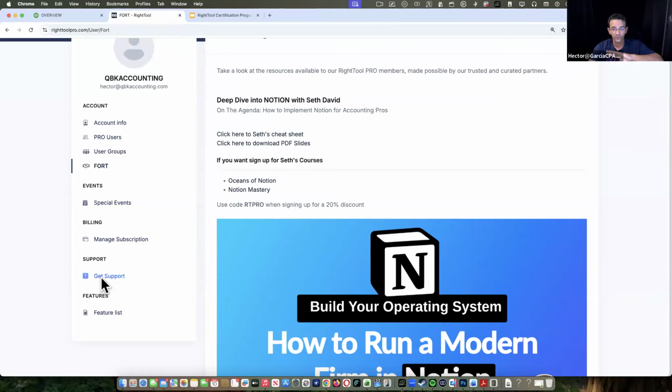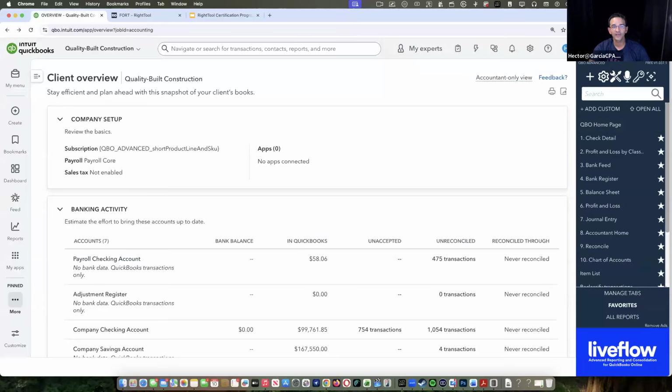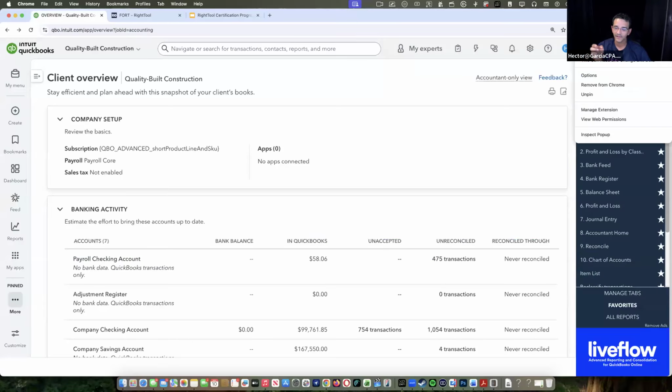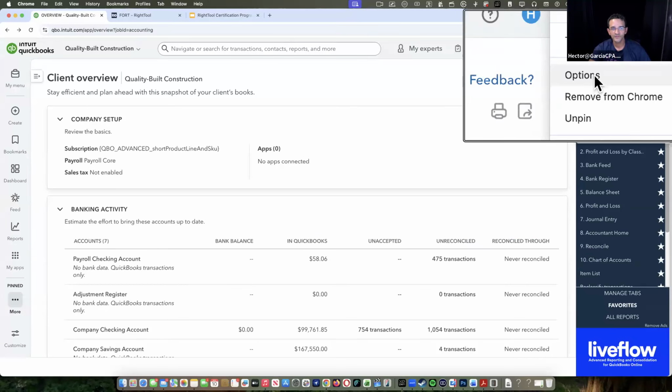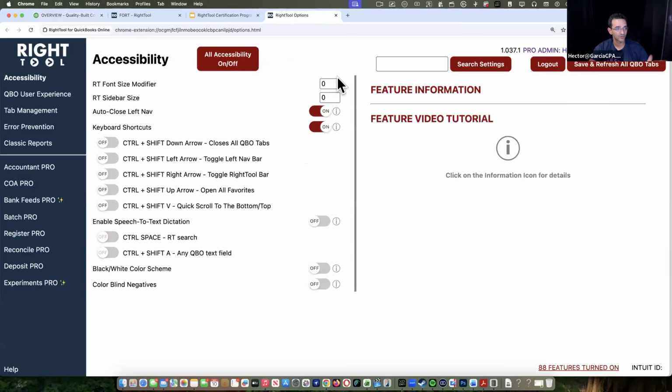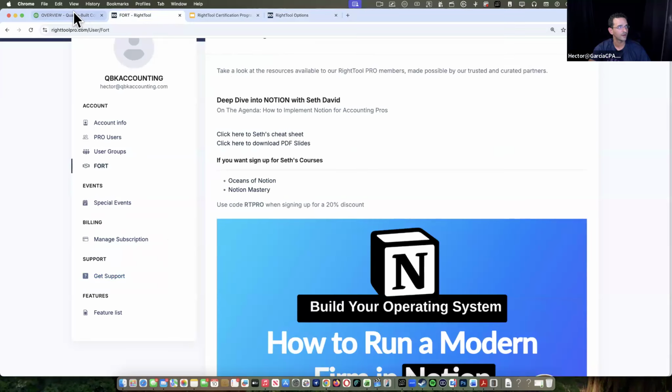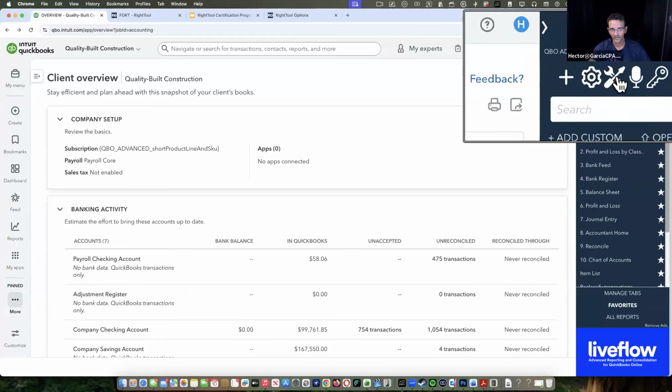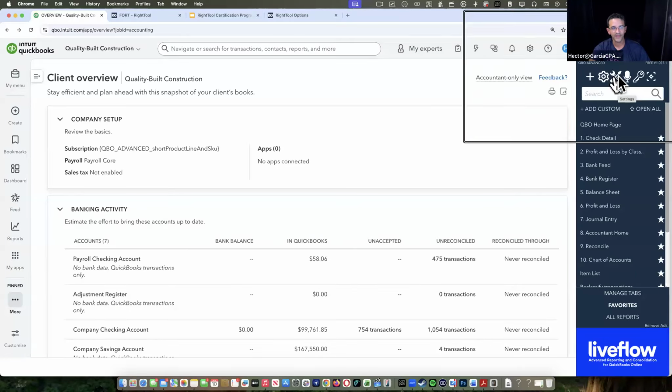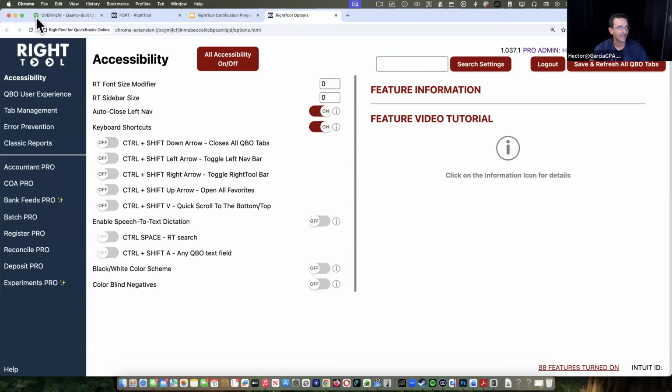If you're in the free edition of RightTool only, you will only be able to take the user exam. If you're in the pro edition, any of the paid editions, you'll be able to take the user exam, and that will unlock the expert exam. Also, if you right click, not the left click, inside that pinned icon, you can quickly go into options. Clicking on that is the same thing as clicking on the settings button we said we were going to talk about later, the wrench and the screwdriver. So that's two ways to access that.